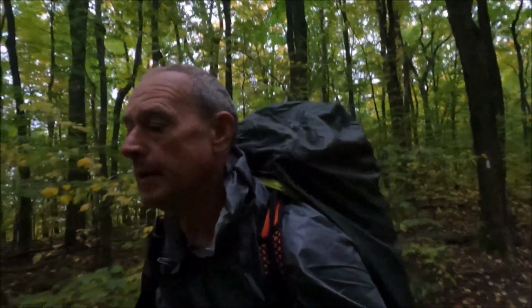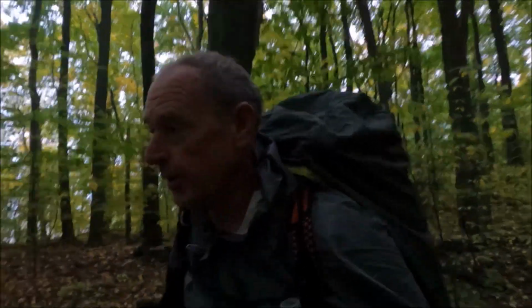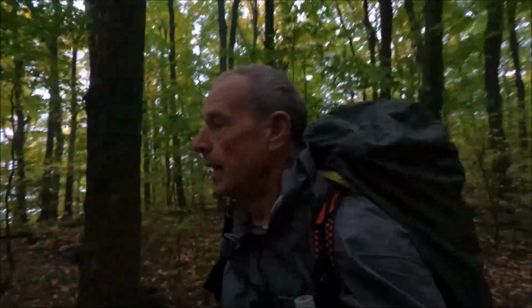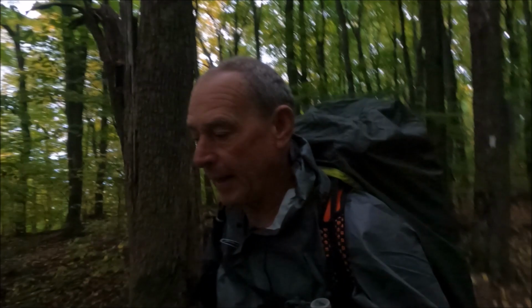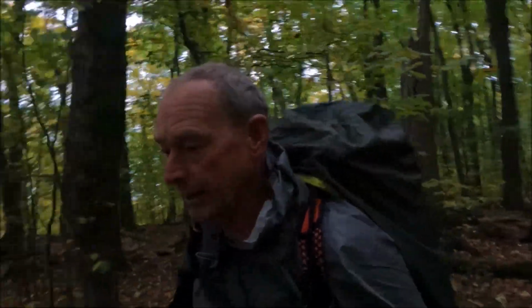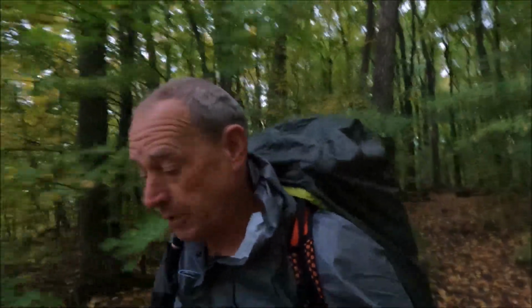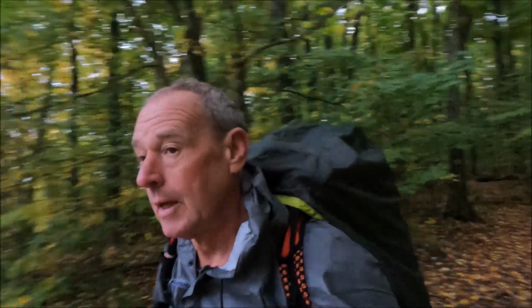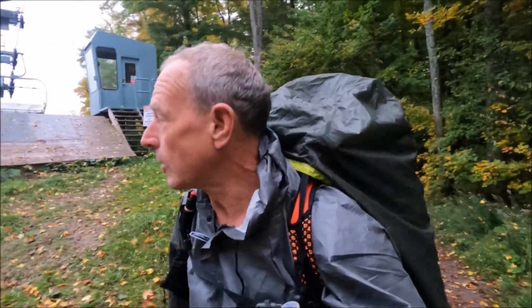We are on a 2-day hike. We are heading deep into the Beaver Valley to wild camp, and then returning tomorrow the way we came. So yeah, it promises to be an interesting weekend. We have a mixed bag of cookies. We have quite a bit of rain today. We have rain tomorrow, not as much as we're supposed to have today. And as I say, just 30 minutes ago it was raining quite hard. And on the drive up to the parking area where I park for the 2 days, it was raining hard there too. Okay, let us just lay down a few miles and see how the day progresses.